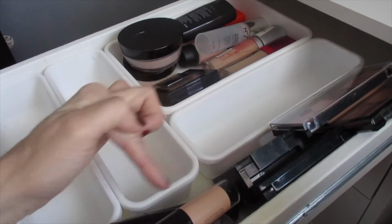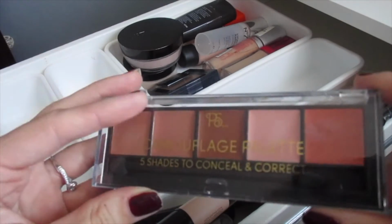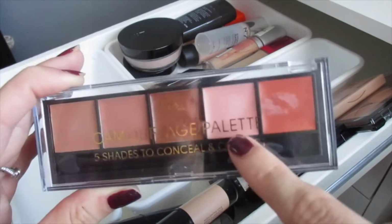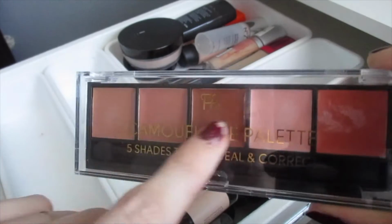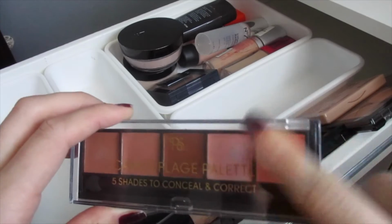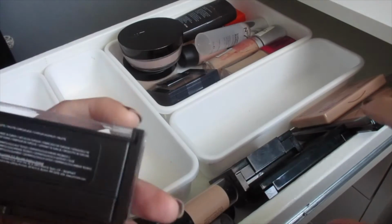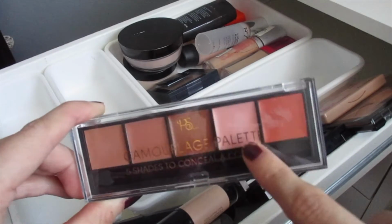And then moving on to the items down on this side, I have a PS Camouflage palette, which unfortunately is too dark for me, but it's a shame really, because I don't think they do these at Primark now. But this was only 50p, so I'm not too bothered. They are really quite dark shades. I'm only on the first drawer and I can't get my words out. This is going really, really well. But yeah, these 3 shades are really, really dark for my skin tone, which I'm not sure I'm going to be able to use. As I said, this is a medium to dark palette, which I have heard they've done a light one, so I'm really hoping they do another one when I go back there.